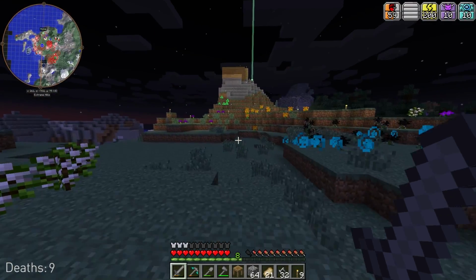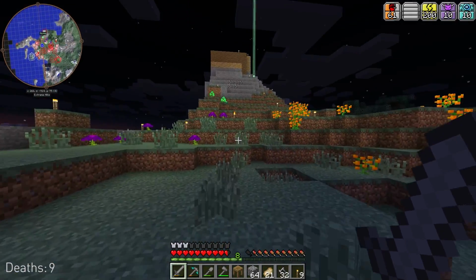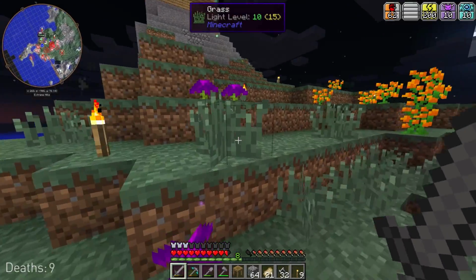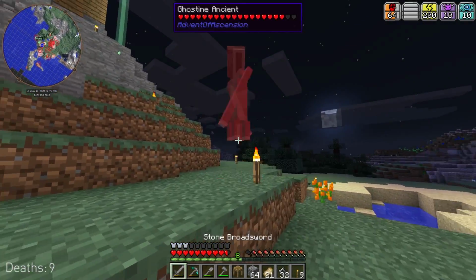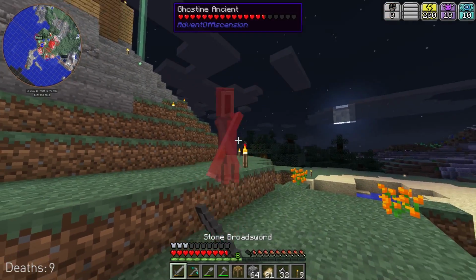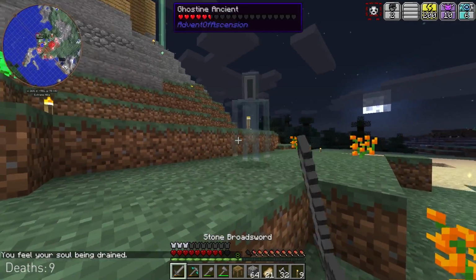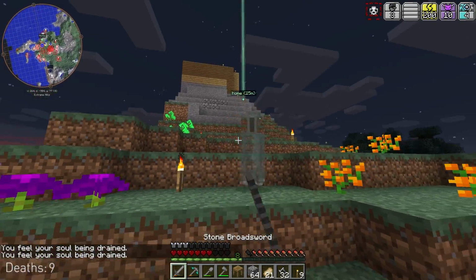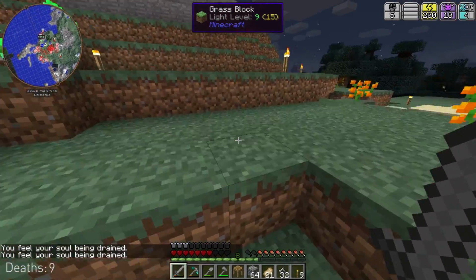Oh, okay, they're the ones that shoot at you, right? I don't want to. Oh, that only does half a point of damage now, though, whereas before I think it did a full point. Uh-oh. Ghost Ancient, stay back. My sword is getting close to being broken. My soul is being drained. That can't be good. He didn't drop anything.